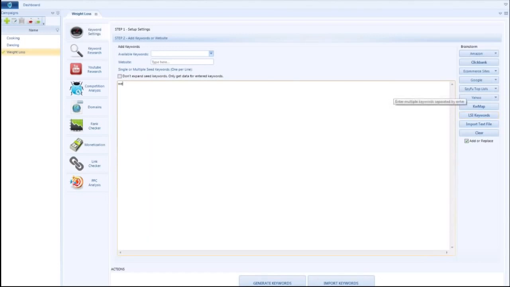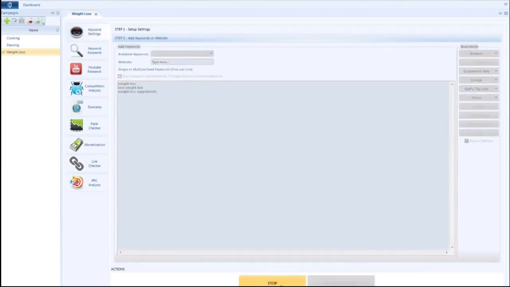So let's start with our keyword tool. Let's do weight loss, and we'll say lose weight fast, and let's do weight loss supplements. Okay, we'll start with those 3. And if you had your own list of keywords, you can also import them there, but I'm going to go ahead and click on generate keywords right here, okay? And if you look down here, it's going to start working, which doesn't take a long time, but if you have a lot of keywords, then obviously you need to let the software run a little bit more. Okay, so we're almost done right here.